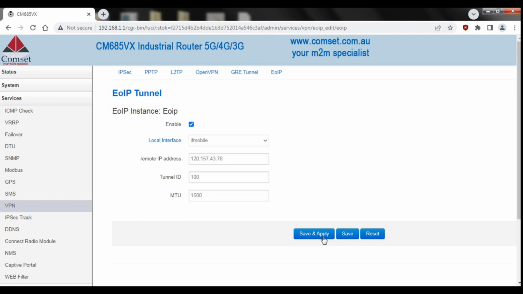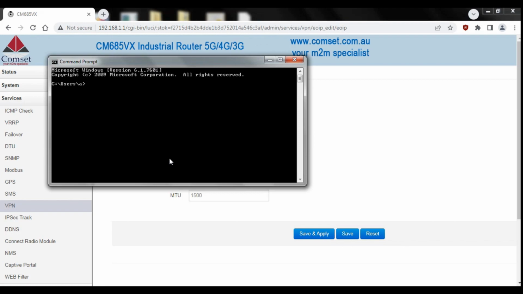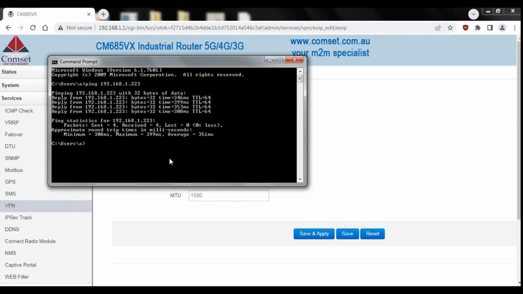We will need to connect another PC to our second router, either via Wi-Fi or physically, and then note down its local IP address. And on this PC, connected to the first router, open up a command window and enter the command ping, followed by the second PC's IP address, and then press Enter. If the EoIP tunnel is working correctly, you should get 4 successful replies from the second PC. To test this further, you could also send a ping from the second PC to this first one, and once again, if you get 4 successful replies, then you know that the tunnel is established and working in both directions.